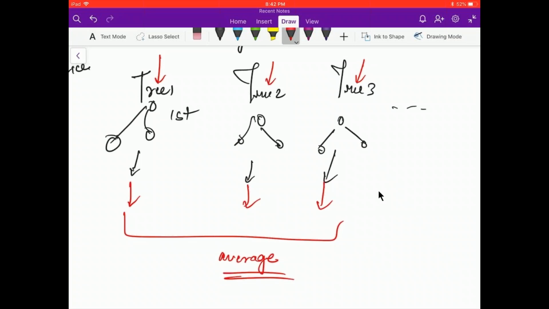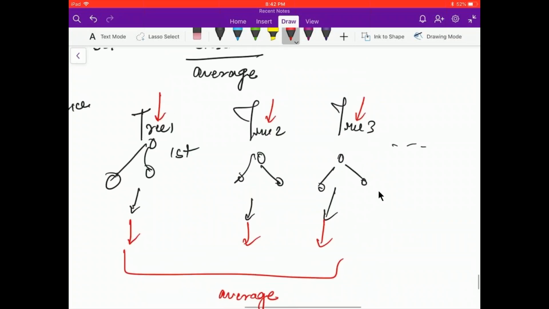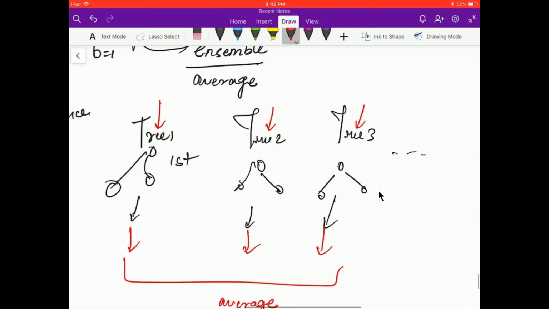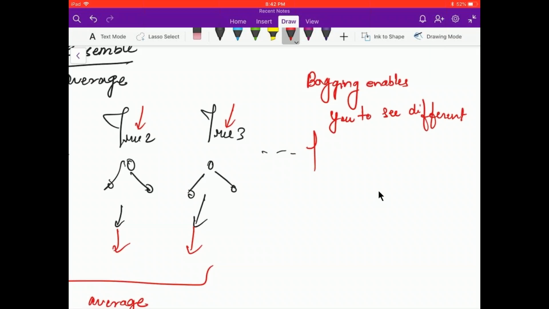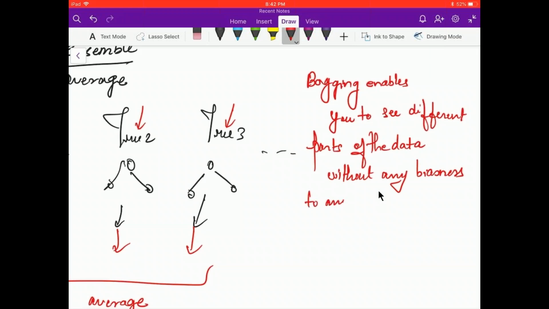How does it help? Remember always, bagging enables you to see different parts of the data without any biasness to any part.